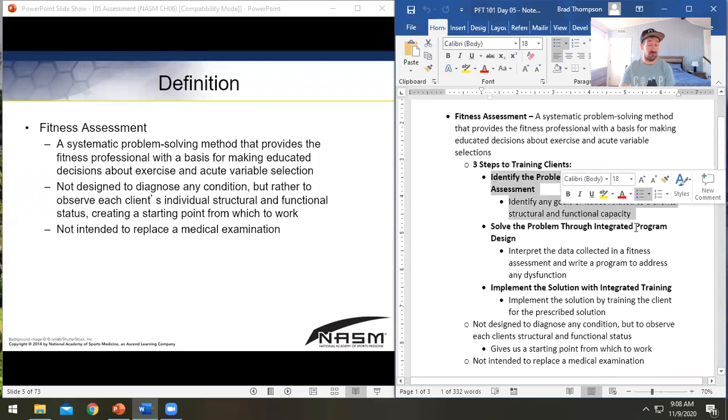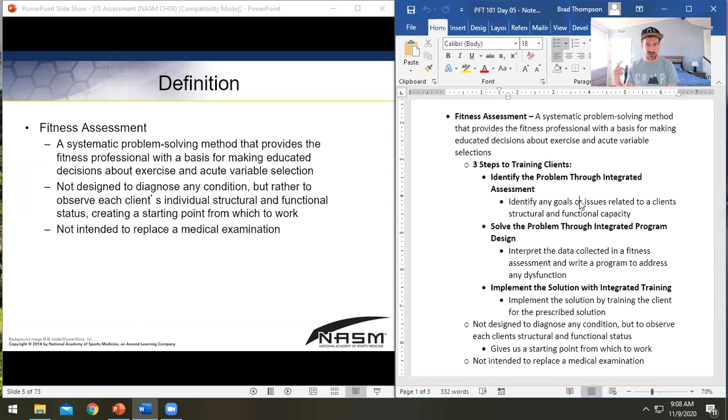So that's our goal of assessment. That's the first step. A mechanic is going to do the same thing, right? I always use a mechanic as an example, and I know nothing about cars. They're going to hook your car up to the computer, and it's going to tell them something's going on here, or they're going to listen to a sound that your car is making. They're going to check the valves. They're going to look for what's going on with your car. Or a dentist is going to look inside of your mouth. A doctor's going to give you an X-ray. So you always want to start problem solving with the first step, which is assessment, and that's what this course is. We're teaching you all the assessments.